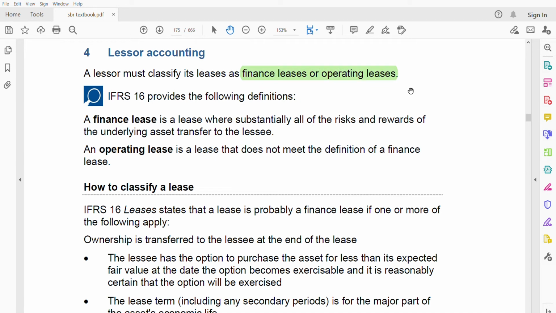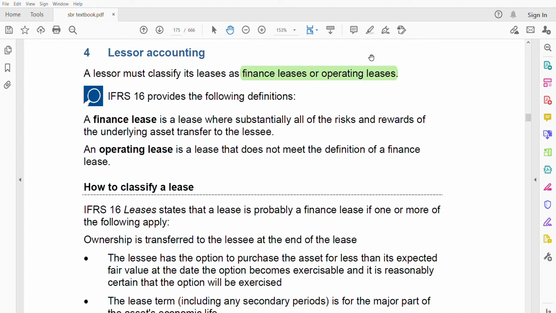We identified lease liability and right of use asset because they are liable to pay the consideration and also they are using the asset, so right of use asset. We recognize it. But when it comes to lessor, what should they do? They should classify the lease which they are giving to the lessee as a finance lease or operating lease. If it is finance lease, the recognition is different. If it is operating lease, the recognition is different. We are going to go through both types of leases.